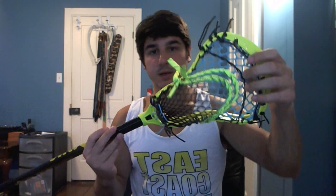There's a tutorial for how to string my pockets. Here is a dumb one. It's a Volt Lakota on a Haywire High Flex. My favorite shafts and my favorite heads. This is how the pocket looks when it's all done. Really nice. This is the Carolina, the black mesh. Some Volt shooters, you've seen this head before. Looks really sweet. So this is how I like my pockets, nice and high and whippy.